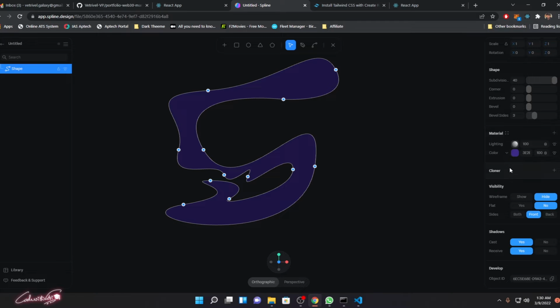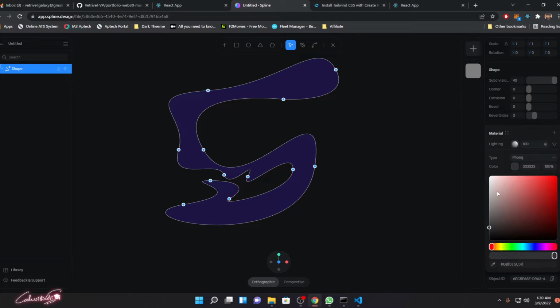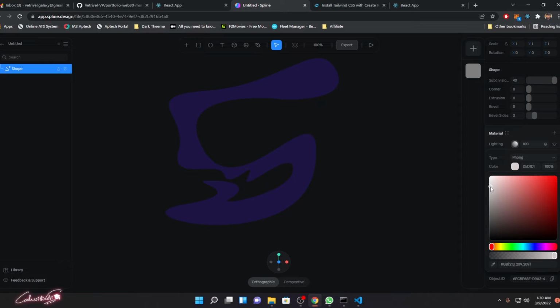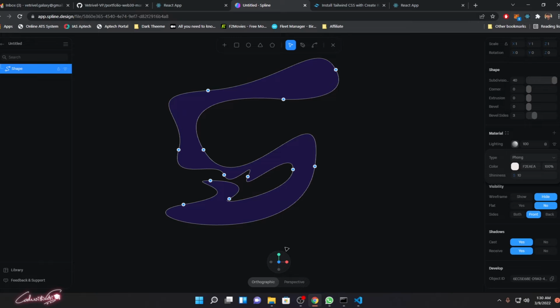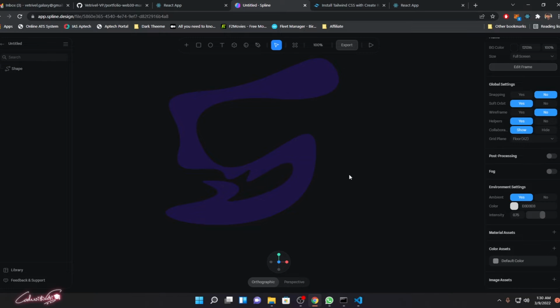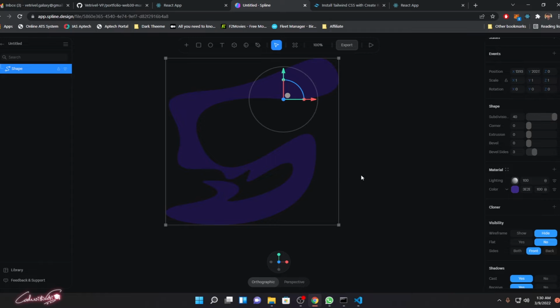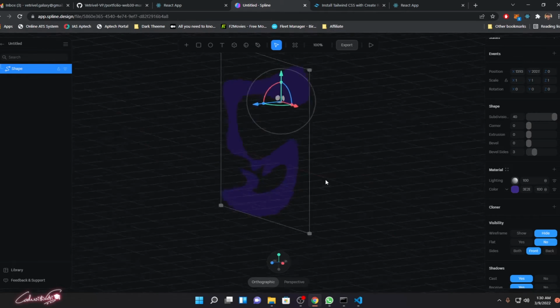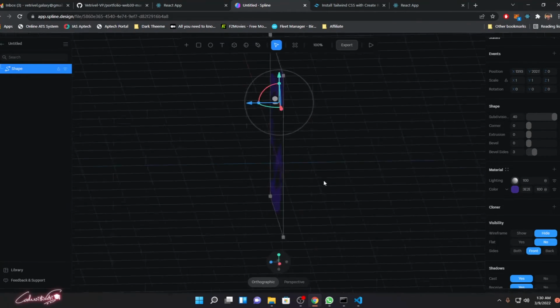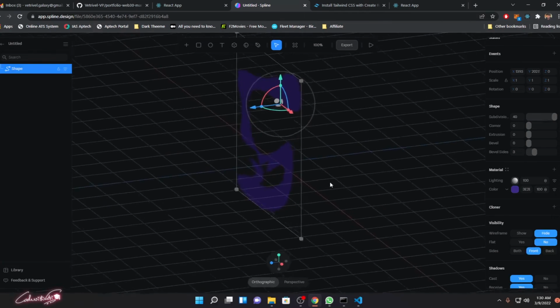And the most important thing is you can see it has some lighting over here. So I can change that light, whatever color light you want. If I choose white color, currently you don't see anything, and I'll show you why later. Okay, and if you want to rotate this, all you have to do is hold your control key and then click it and move it. That will give you the 3D look of this object. Currently there is no 3D look.